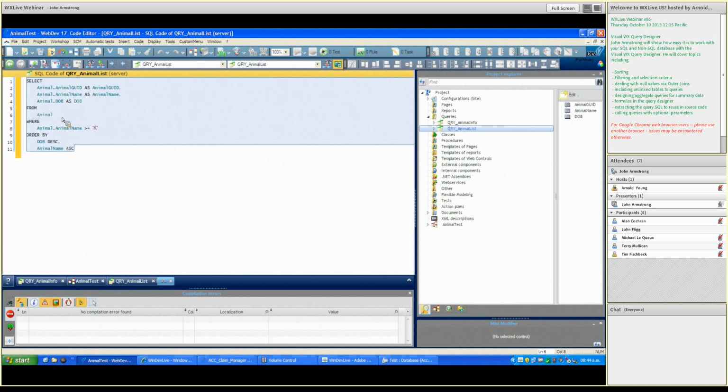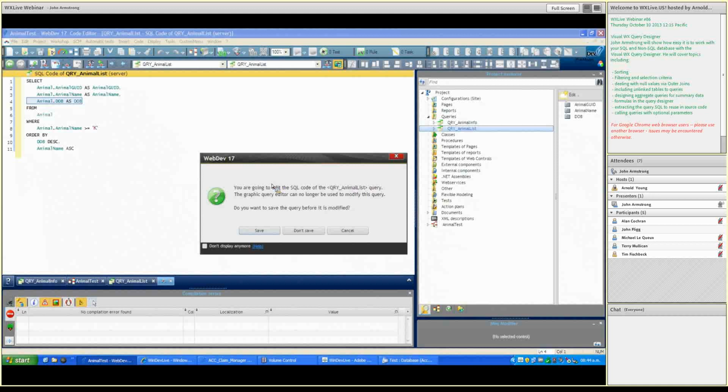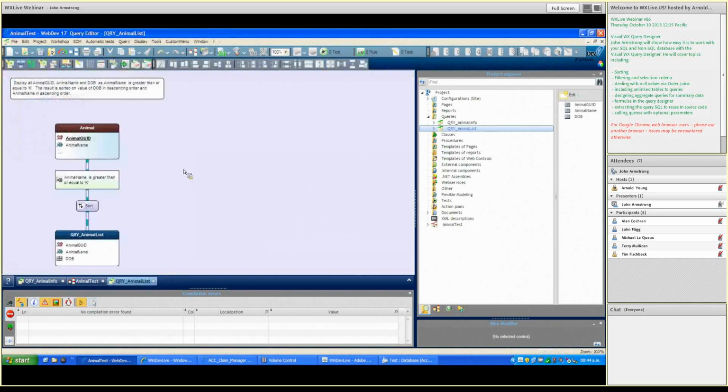You can also even edit this code here. The danger is though, as soon as you edit this code, say we want to get rid of the date of birth column, which is a little bit odd, but if we wanted to do that, it'll give us a warning. It'll tell us that if we're going to start mucking around with the code, it basically says, over to you then, mate. You're the one in control, and I'm going to take away some of the features I give you to control it, because we could put any sort of code in there. So you suddenly go outside the bounds of their programming, and you need to be in control from now on. I actually prefer not to change anything in here, and will always do my changes through the screen here.